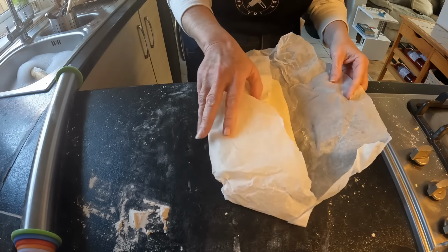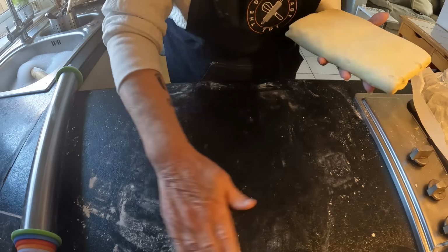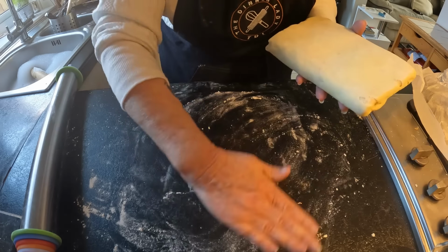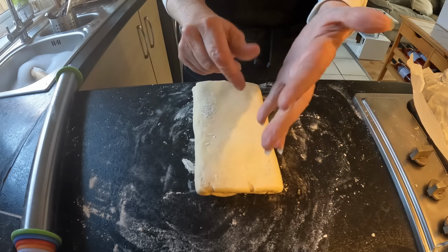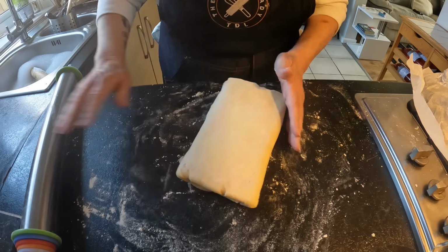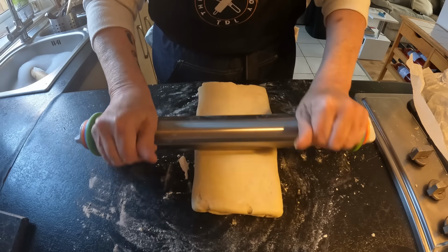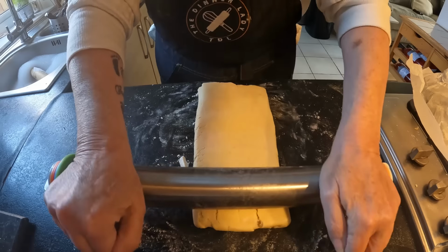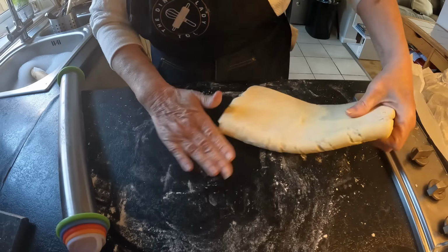Right, so that was the last fold. What I'm going to do is I'm just going to give it one more fold, never hurts. So many different layers in there now. And then it's ready to use and we'll get on with today's recipe. I'm just gonna, there we go. Like I say, it is hard. It's just come out of the fridge.